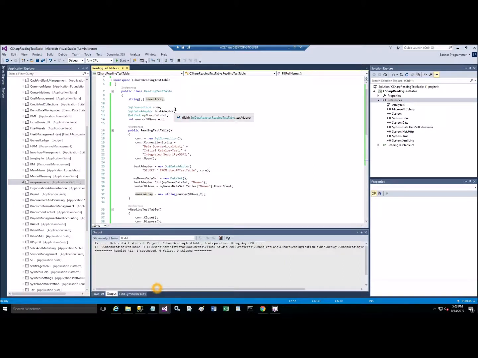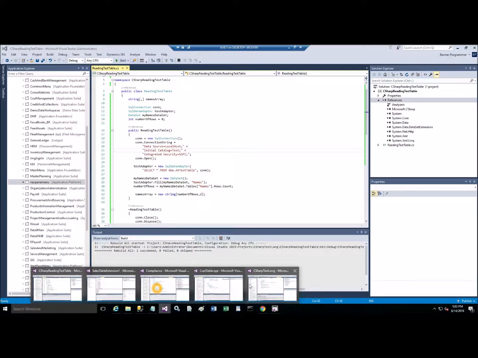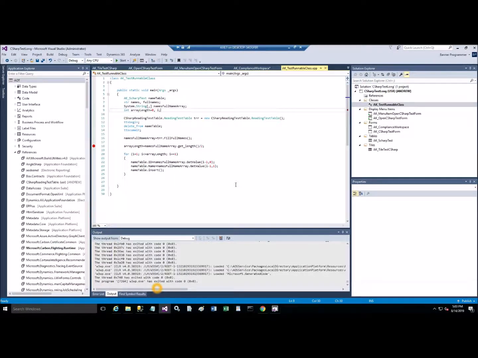This is our constructor here. It does all the job for creating the class, making connection again, and doing all the job up to filling our array. Let's go back to X++ code. You see that, okay, so we create the class like this, and then we take off the table.